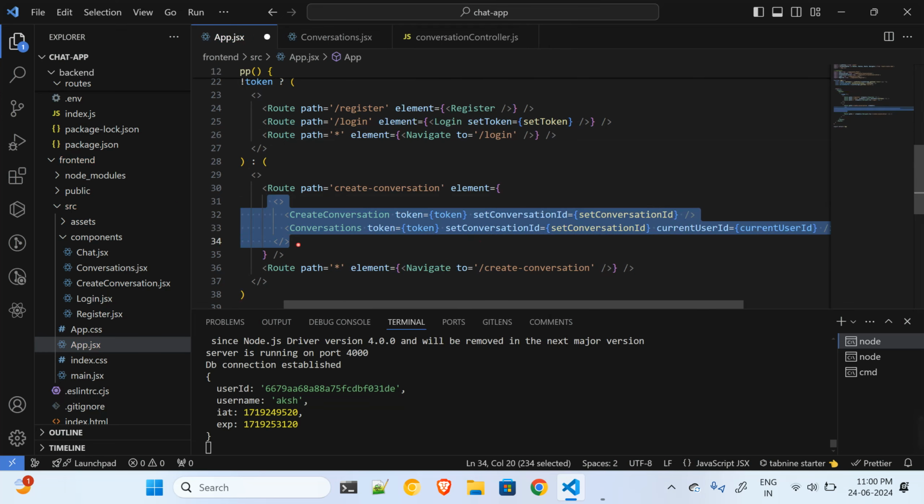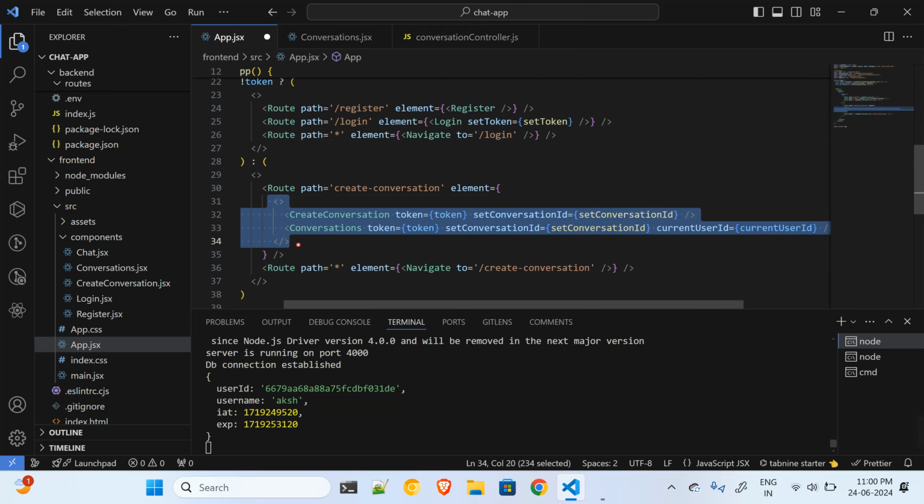I will paste this over here. And now over here we will make use of the socket. So for that purpose, I will say const socket over here, and I will make use of the io, http://localhost:4000, because I want to listen to my backend, and backend is running on my localhost 4000.